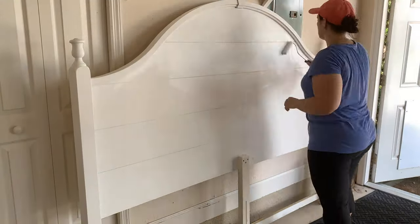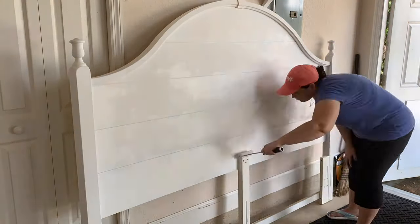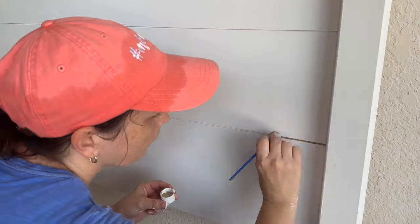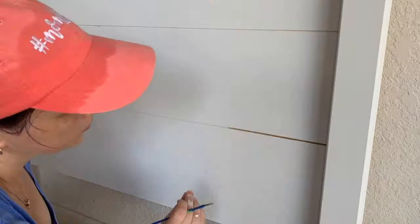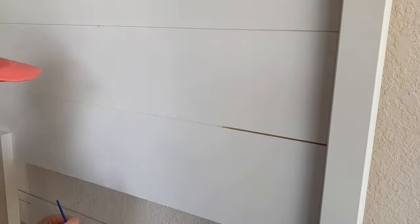We could have fixed the slats, but I already had this bed in the garage. I actually bought this bed from a thrift store. I paid $75 for it. It used to be like a cream yellowish color. It was very pretty, but just not what I wanted.